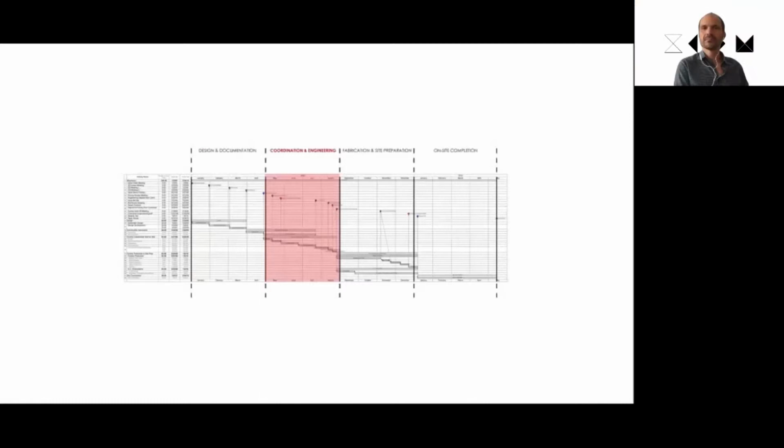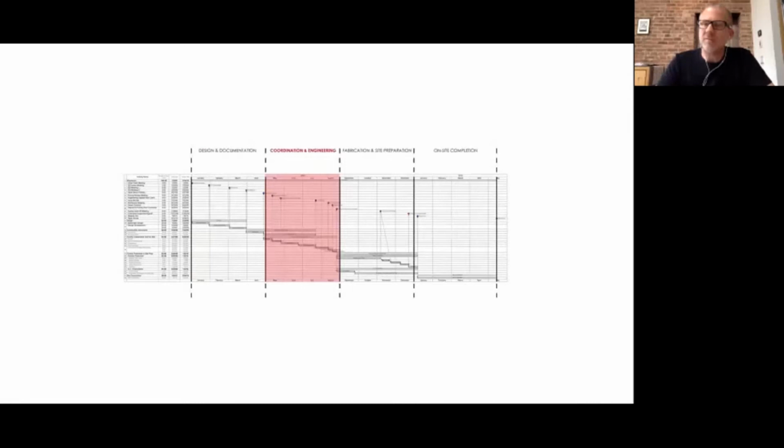We also go out to bid to a local GC because even though 80% of the house comes from the factory, we need a local licensed GC to dig a hole, put in the foundation, make all the connections. So the way we operate during phase two is we'll send out a bid set to three to five local guys, bring their numbers back. We level them with the client and pick the right guy at the right time for the right job at the right price.